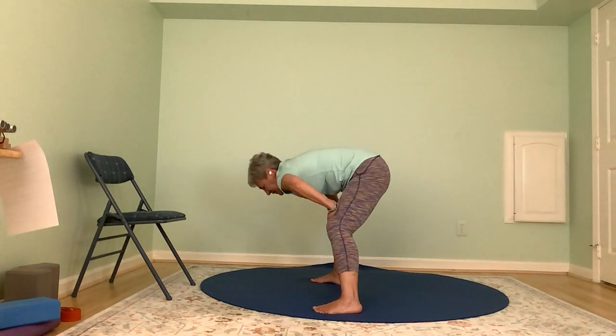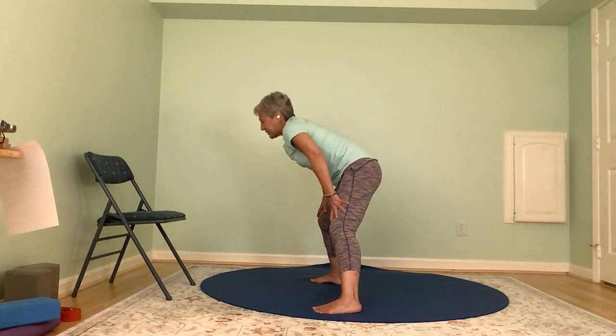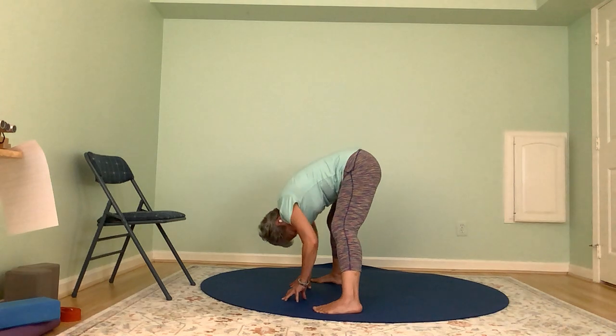Just find what feels good to you. Remember, you could be high up on your legs and doing this. You could have your hands on the mat. Just move around, move around.